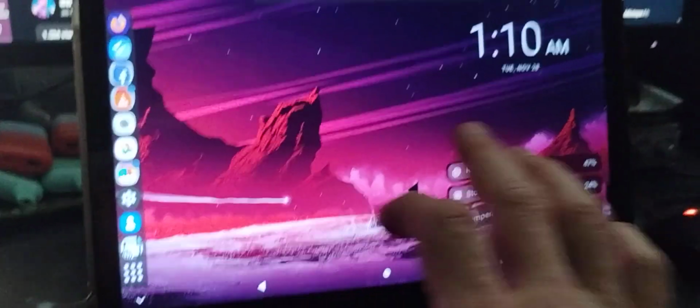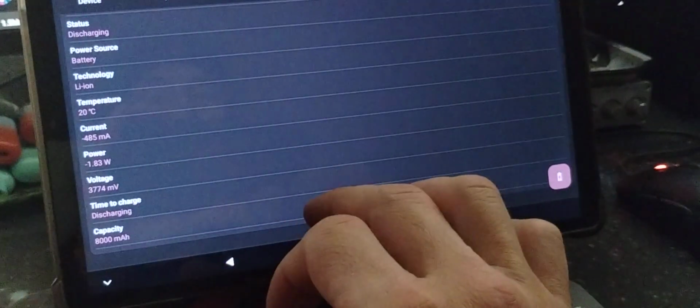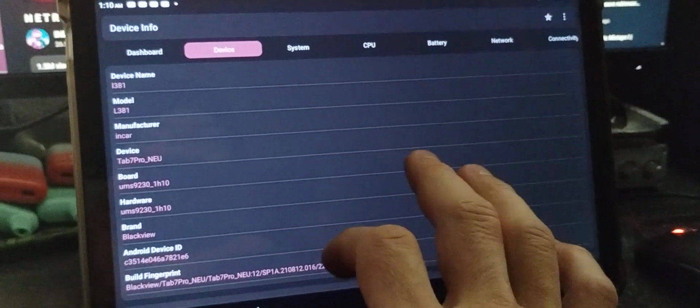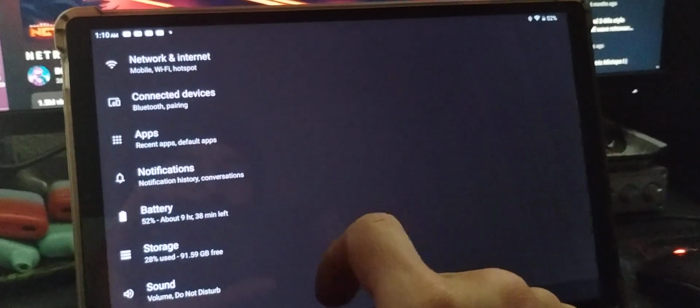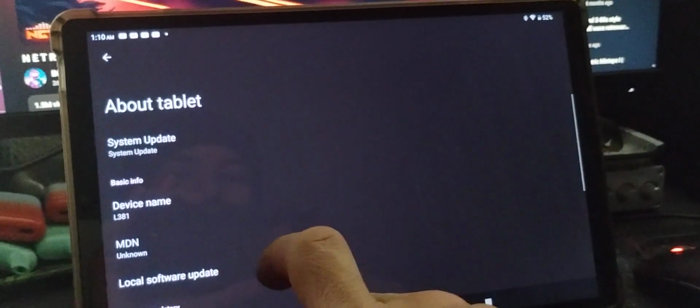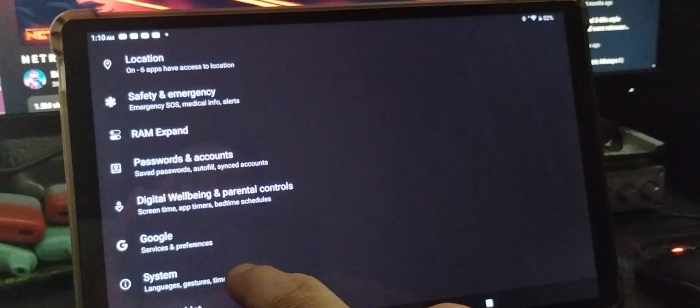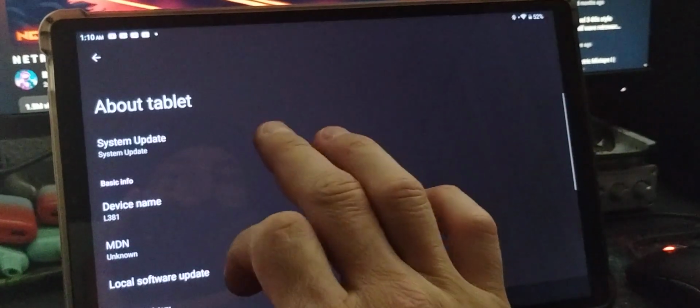Anyway, look at the rest of the system real quick. Trying to get this thing to come back up. This is a pretty cool app. It tells you all the different stuff. That's what I was going to go over, the operating system. I'll say it's on Android 12, but it's not. It's actually a 13. That's pretty weird. Maybe I'm just missing something here. I missed it. It'll tell you system. What was it about? And there was a system update. I forgot how to go to it.